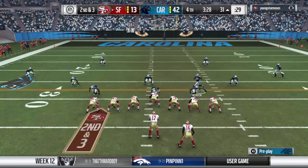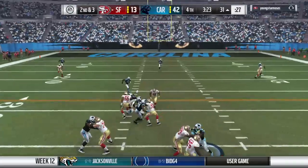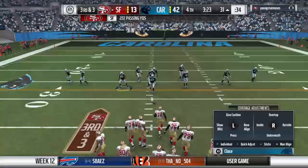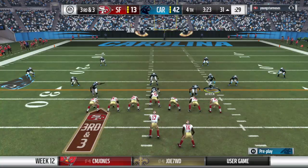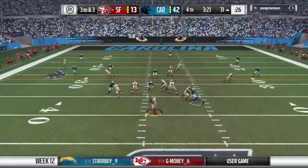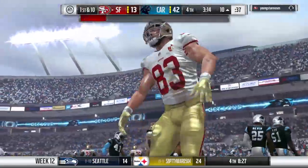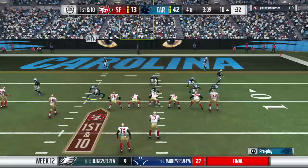Come on, let's go. White 9. Now they'll throw here out of the gun. And they will not get the connection there. It's incomplete. If you're a defender, one of the fun things about playing zone defenses, especially in today's football, is that it's not as static as it was in the good old days, meaning you just drop to a point and reacted to the football. Now you end up with a lot of man-to-man principles once you get into your zone defense. In other words, get to your assignment and then locate a guy coming into your area, and then you end up covering him almost man for man. That allows him to make more plays on the football like the one we just saw there.